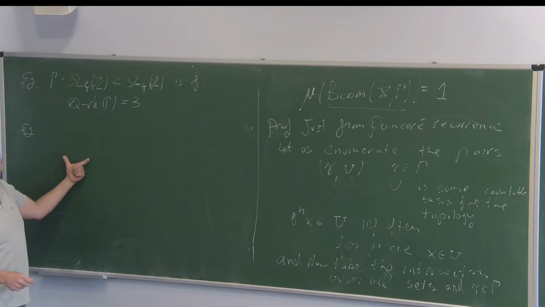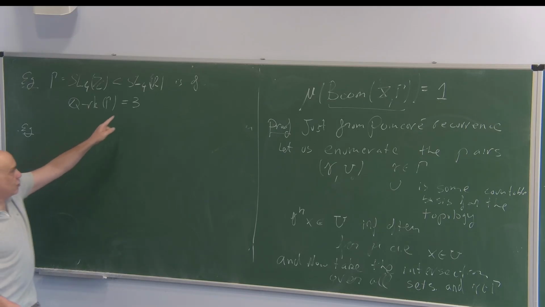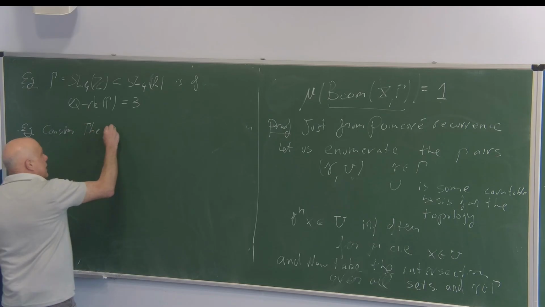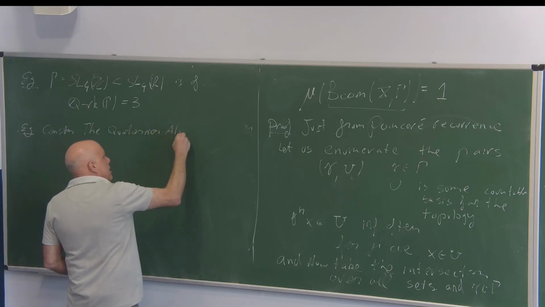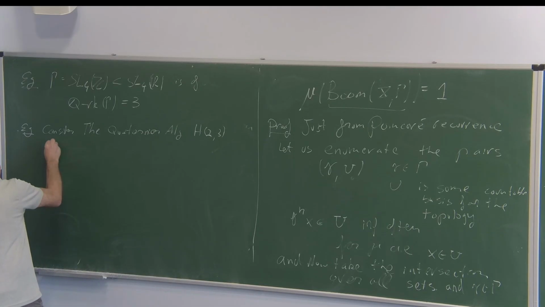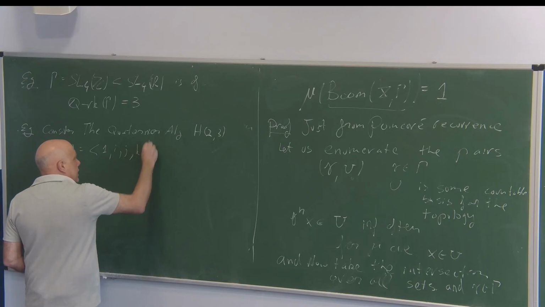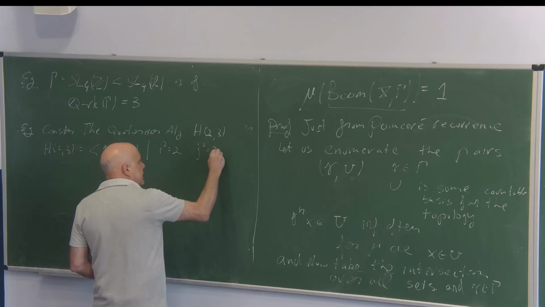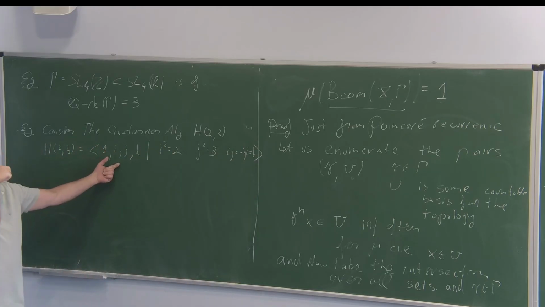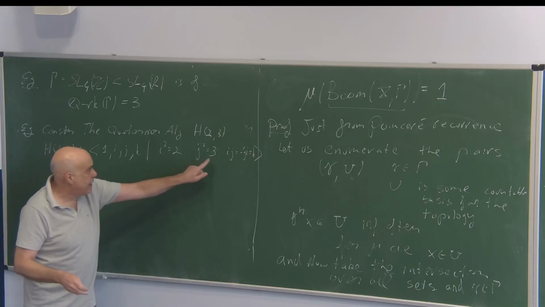No, I just want to contrast it with the second example that I'm going to give, and it's also going to be in SL4. Namely, consider the quaternion algebra, let me call it H23. So H23 is generated by 1, i, j, and k, where i squared is 2, j squared is 3, and ij is minus ji. It's kind of a four-dimensional algebra, very similar to the regular Hamiltonian quaternion algebra, only I'm taking different constants here.